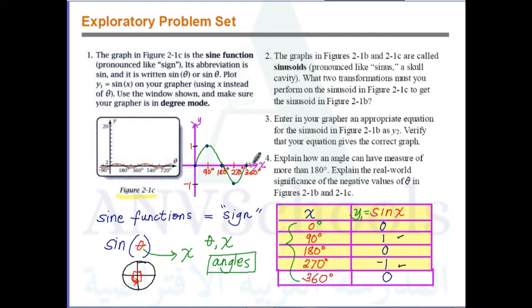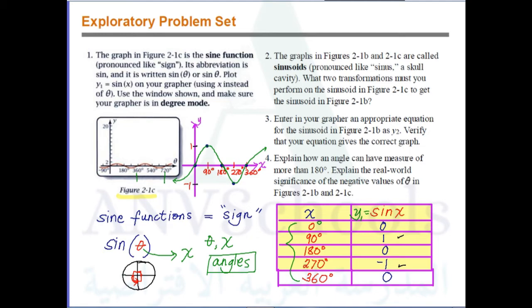Okay, and of course it will still continue. So it will go like that, and it will go like that. Okay, so this is your sine function. Now if you're going to use a grapher and extend your theta to at least 2 circles, this is one circle, this is 2 circles. So if we extend your theta up to 720 degrees, then that would be the formation of the sinusoidal graph, or the function of your sine theta or sine x.